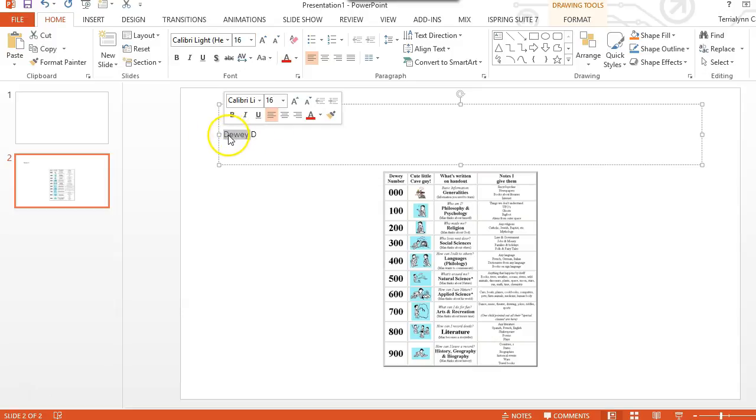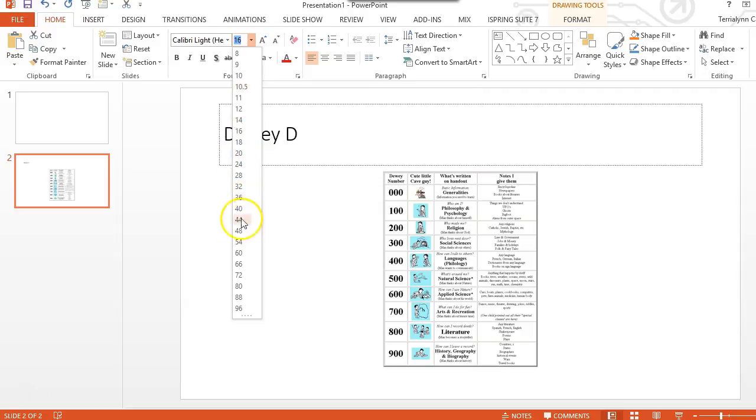Click on... Miss Cannon has to get this right for you guys. You're going to click on that, and there's this little box. Instead of clicking up here, a little box will show up, but because that box is gone, we're going to go back up here to change the font size.